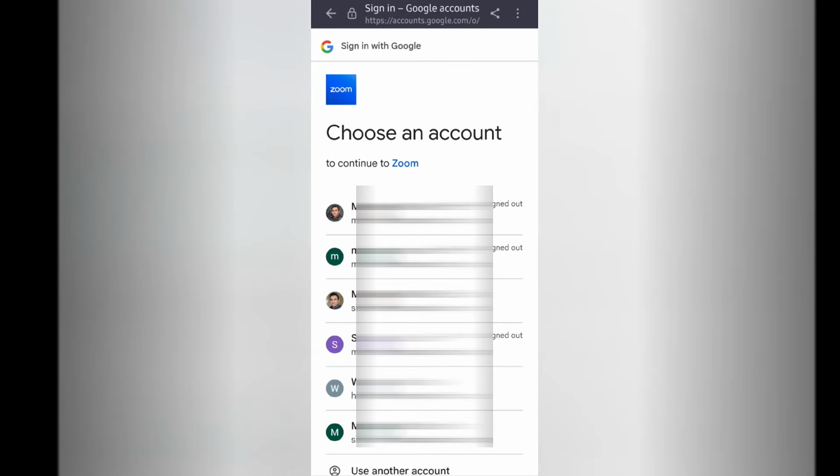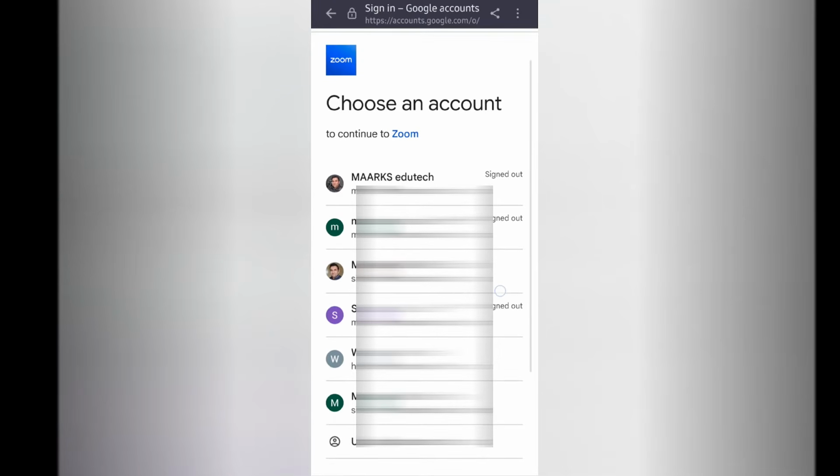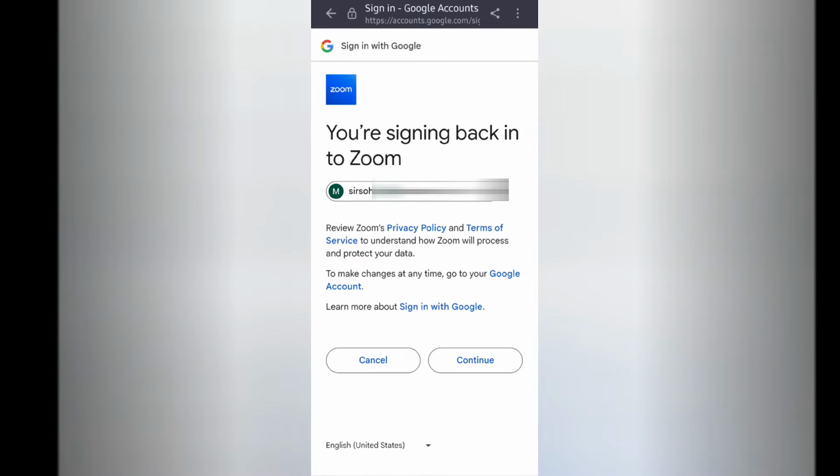So I'll click on continue with Google, and now I have already my account here, so I'll simply click on that. Otherwise you can always click on use another account, and then obviously you can write your email and password. And if you have not logged in your account, though, you need to sign up. So I'll just click on my email address, and then obviously it's asking for login. But if it's your first time and you are logging in, then they will ask you to sign up. So obviously you can simply sign up by putting the basic information. So I'll click on continue.